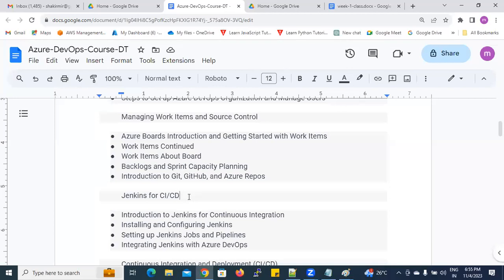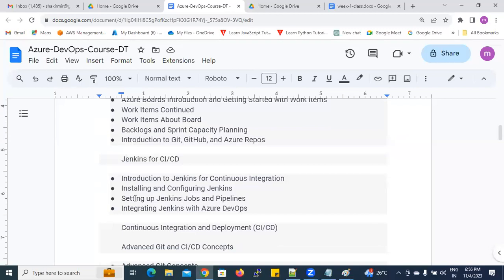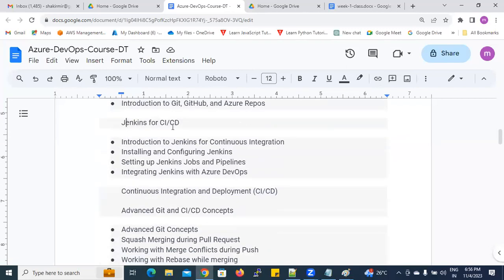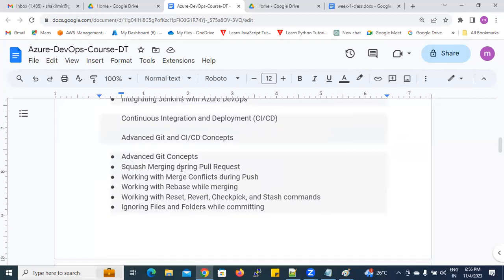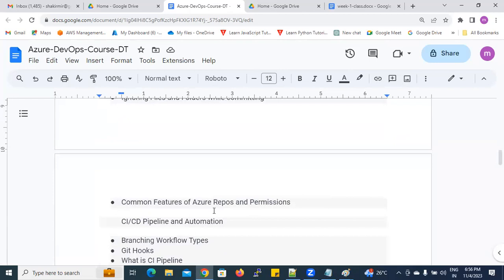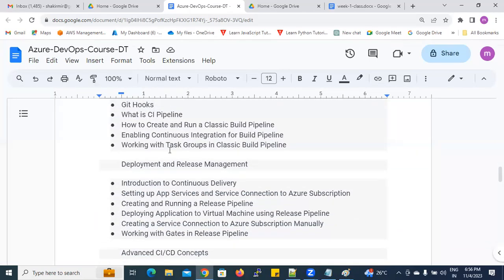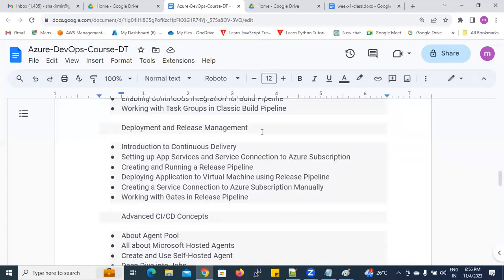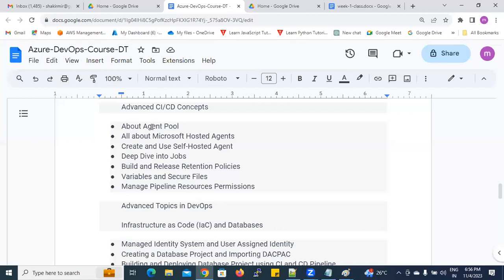Are we going to learn everything in this? Yes. Whatever real-time experience I have, real-time examples, every example will be one project. You can consider every example as a project. We can integrate Jenkins. We can also see Git and Git repos like Azure Repos. We'll see Git version control, and also what is an agent pool, Microsoft hosted agents. These concepts will all be covered. These are the most widely asked questions in interviews: what is an agent pool and what is a Microsoft hosted agent. We will see and create these.